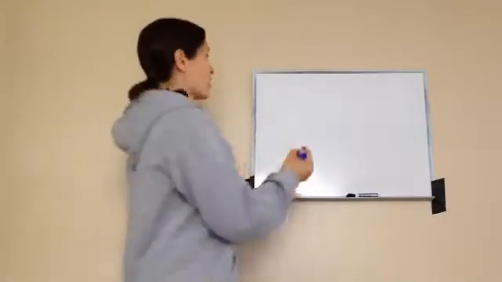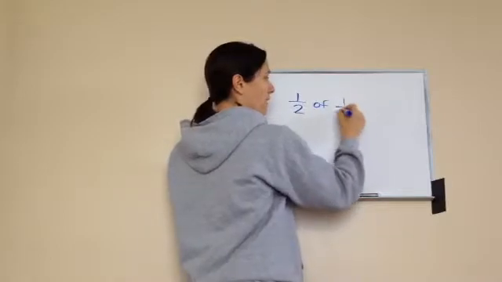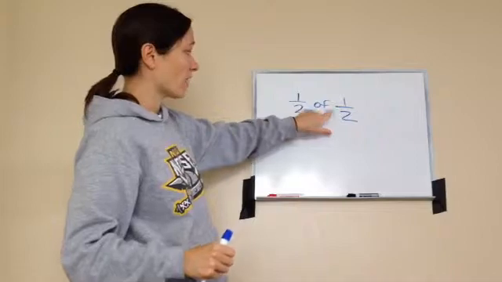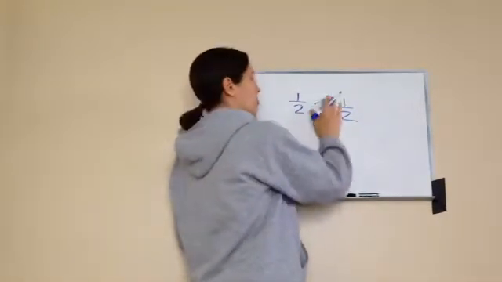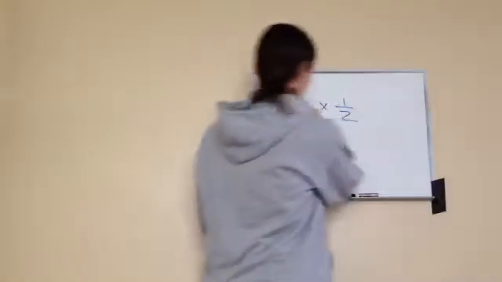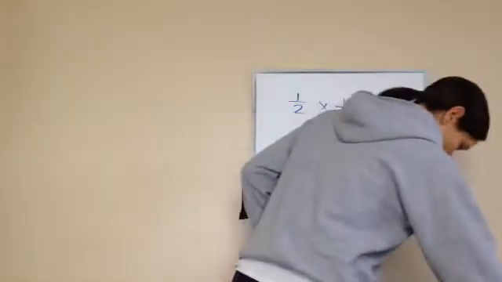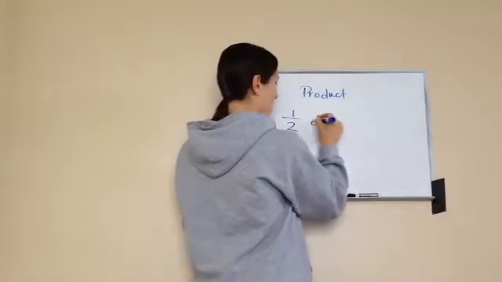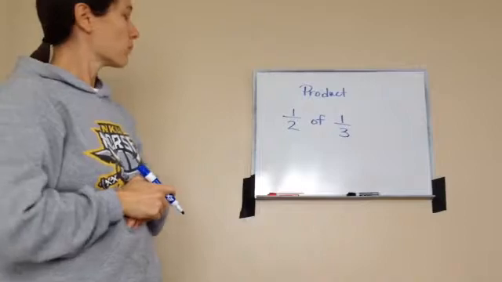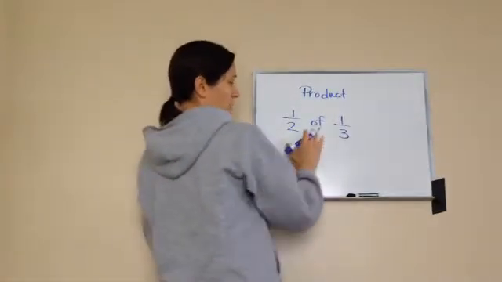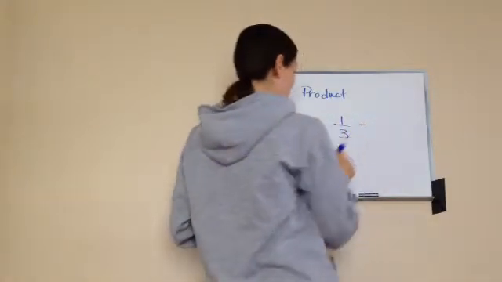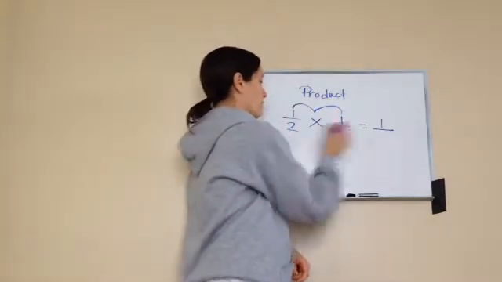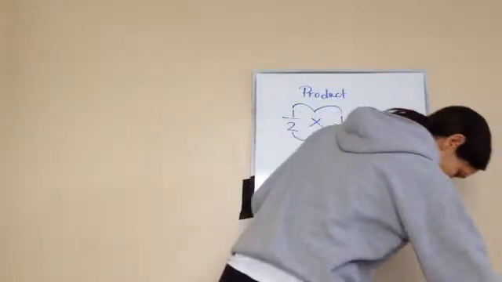Now, sometimes you will hear in math people say the word of. And so, for example, what is half of a half? So, let's say I had a half of a cup, and I wanted to know what half of a half of a cup is. Of in math means what? Multiplication. Very good. And we would perform the same problem. So, half of a half is 1/4 of a cup. Very good. Now, if I asked you to find the product, what am I asking you to find? The answer to a multiplication problem. So, if I asked you to find half of a third of a cup, what would you do? It would be 1/2 times 1/3. Very good. And tell me how I would answer this problem. 1 times 1 equals 1, and then 3 times 2, which equals 6, which would be 1/6. Very good. Final answer, 1/6.